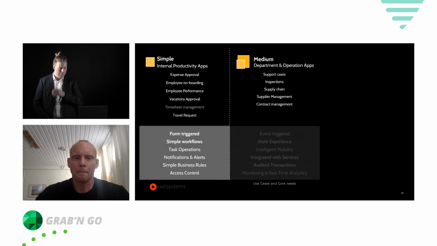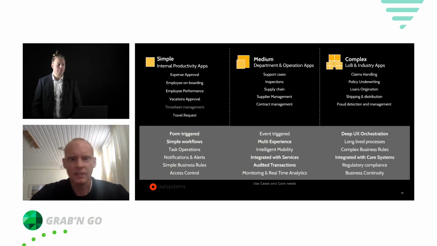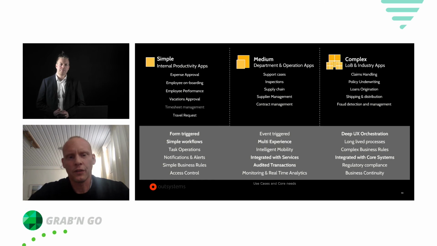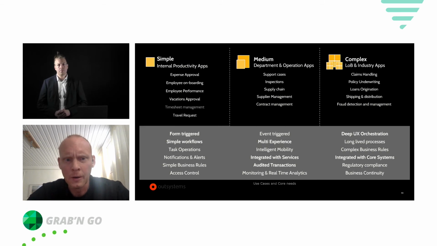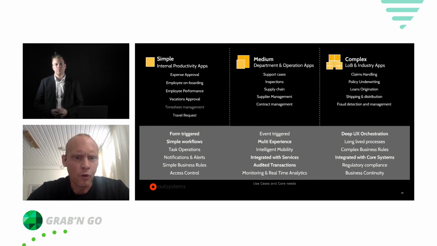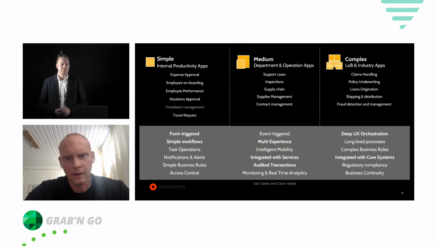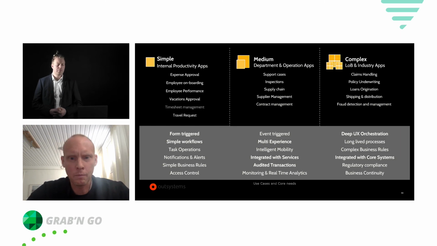So simple tools, we can bring in all of this. Yes, exactly. So of course, there are different kinds of applications: simple, medium, complex. So with the workflow builder, you cover everything from the simple to the half medium section here. So expense approvals, employee performance, vacation approval, travel requests, these things are just very, very easy to do. And also, I mean, support cases, inspections, different supply chain information. Maybe you can add some mobile functionality to, for example, scan different items depending on where they are. That will appear also in this timeline, for example.